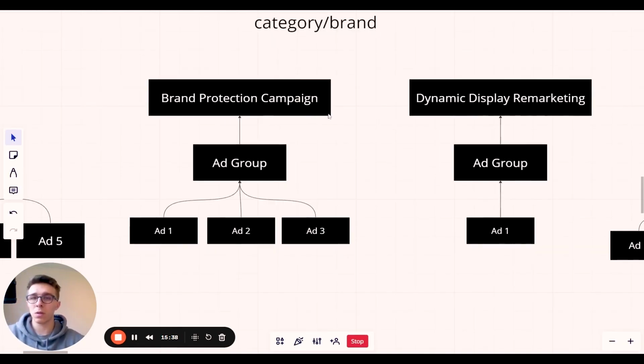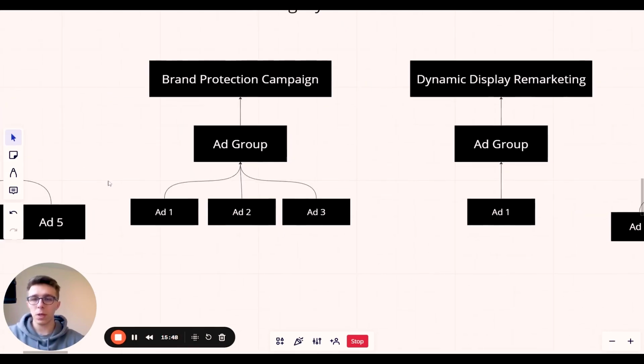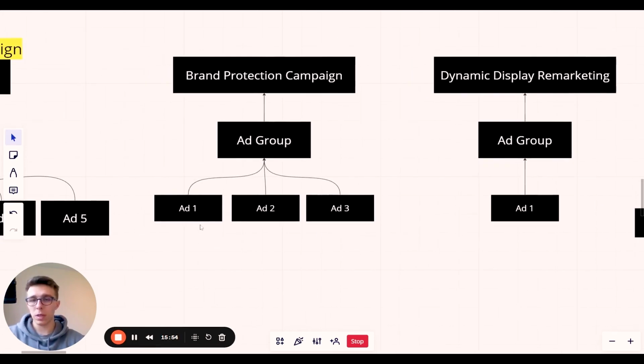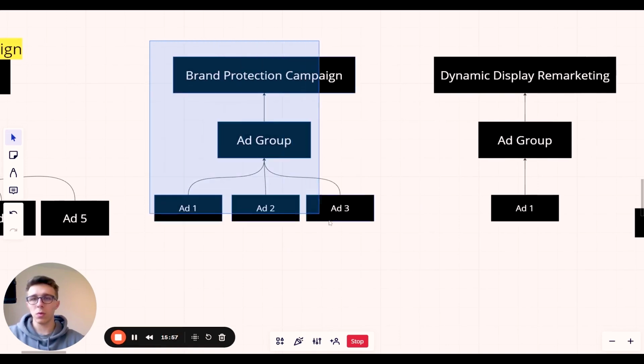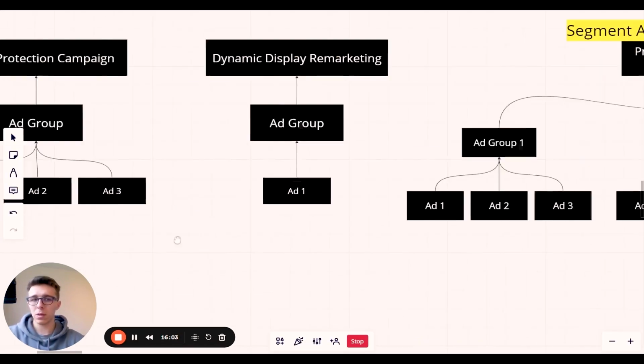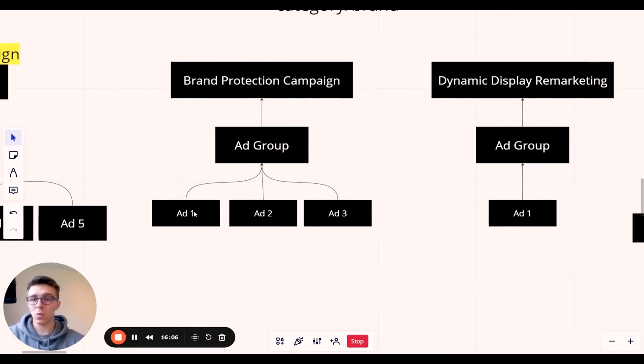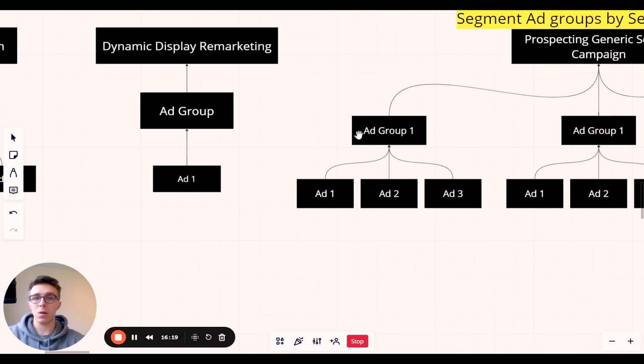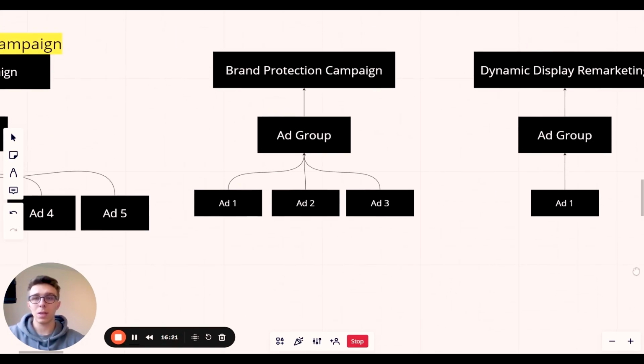Now, the next one is going to be a brand protection campaign. I already explained what the benefits are. This one is very easy. One ad group, 3 ads inside, apply the same psychology, create different copy and test it out to see which one brings you better costs, and just continuously A/B test. This campaign should bring you huge ROAS. It's going to be a little bit harder, I would say, to A/B test in comparison to this one, but still it's worth trying, applying the same psychology that I explained here when it comes to A/B testing.